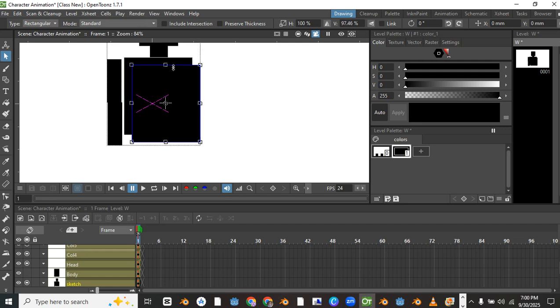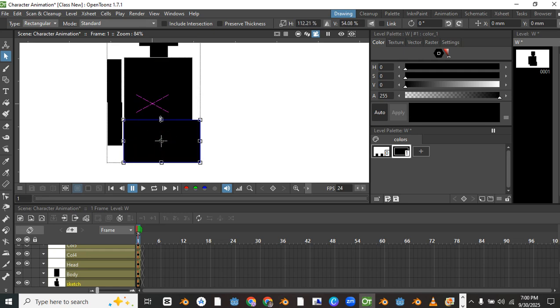Control C, Control V. I'm going to be using these spaces to show the difference between all of them. Then this one, Control C, Control V, depending on the kind of character I'm creating.